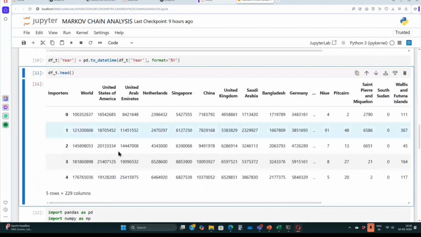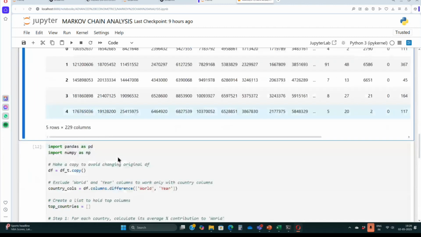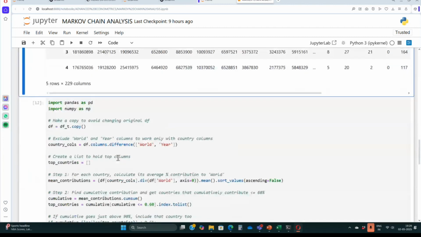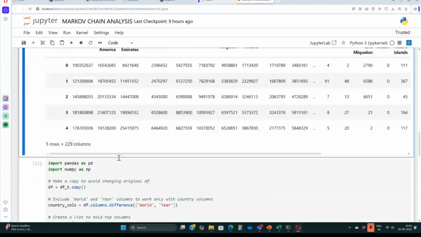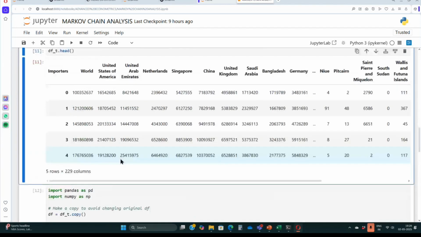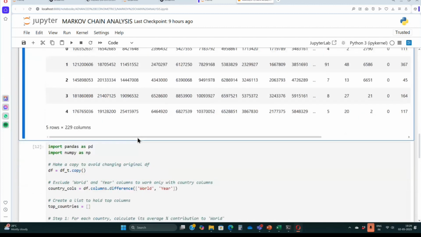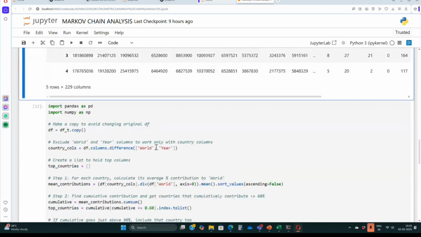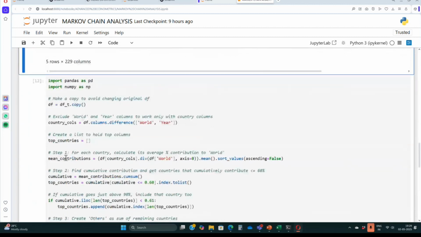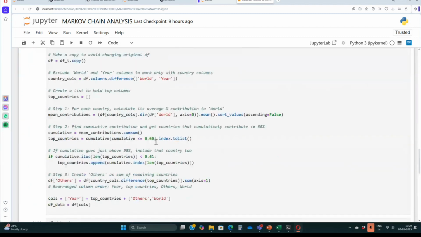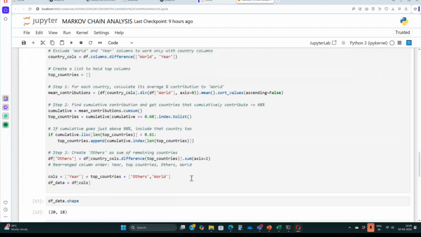Now this command I got from ChatGPT. I said, take the data which is only accounting for 60% and put the others under others. Because if you look at it, I've got 229 countries to which India is exporting, including even countries we don't even know. So I used the help of ChatGPT, and I said, don't convert world, don't convert year, but give me the countries which account for a cumulative 60%. It's done it. And I said, you can put the world total at the very end. Okay, and I run it.